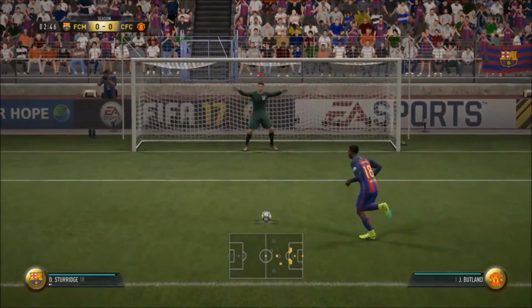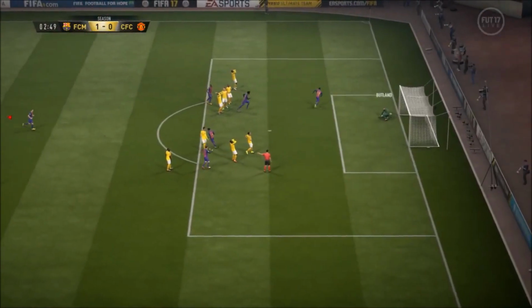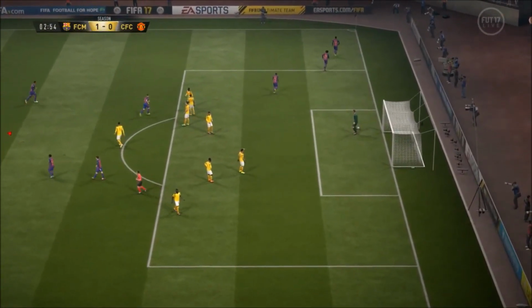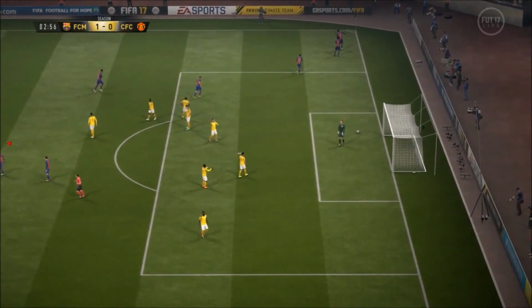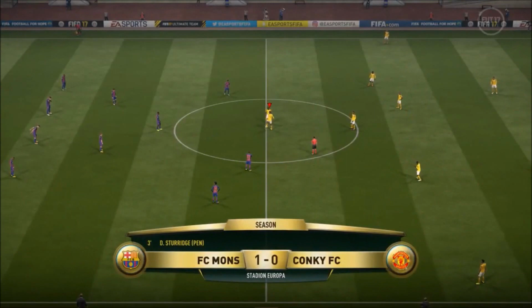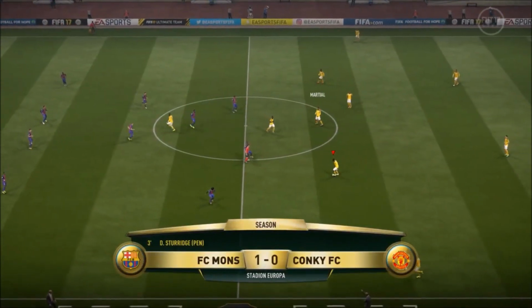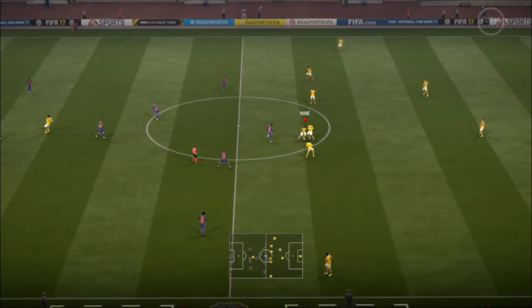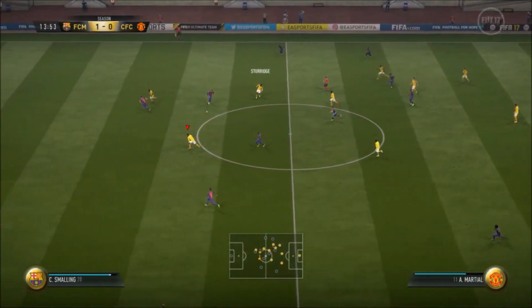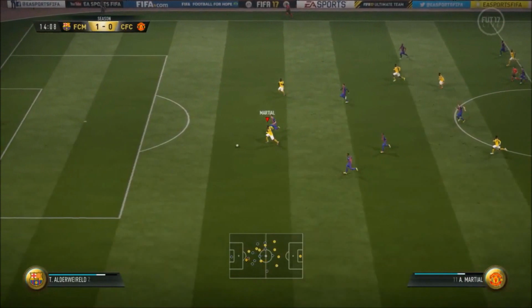So the next thing I want to talk about for the top three is that they are actually all very good headers of the ball. Because they all have fairly high physical stats, it means when you put the ball into the box, they are actually all capable of winning a header and scoring a goal from that. I mean, obviously Sturridge is going to be the best at that because he is probably the tallest and the strongest, and he is a striker, which means he is more capable of winning headers, but they are actually all very good at this themselves.